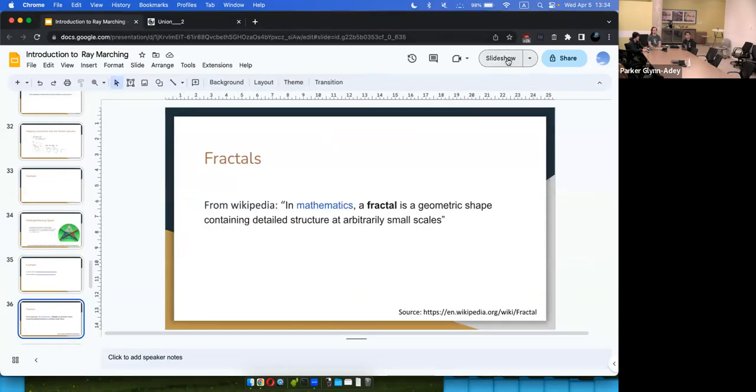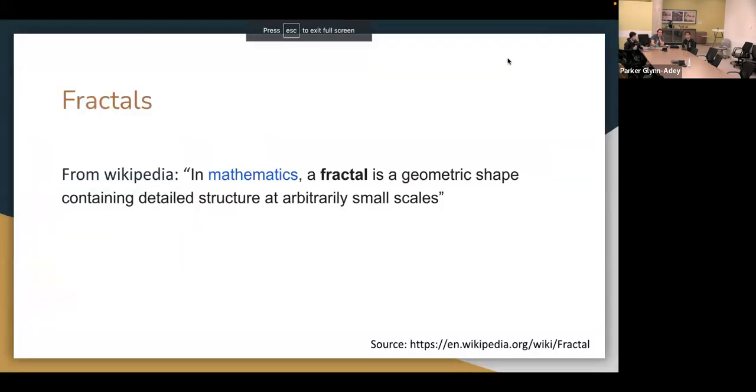So, extending it to the final part of the topic, which is visualizing fractal geometry. For the purposes of this talk, let's just consider anything with detailed geometric structure at any scale, no matter how small, to be a fractal. So no matter how far you zoom in, there will always be some complicated geometry. We're using this definition because we're only concerned with how it visually appears, since this is computer graphics and we're just looking at stuff.